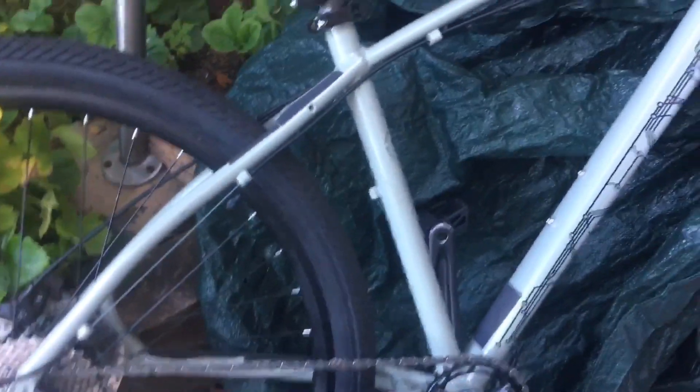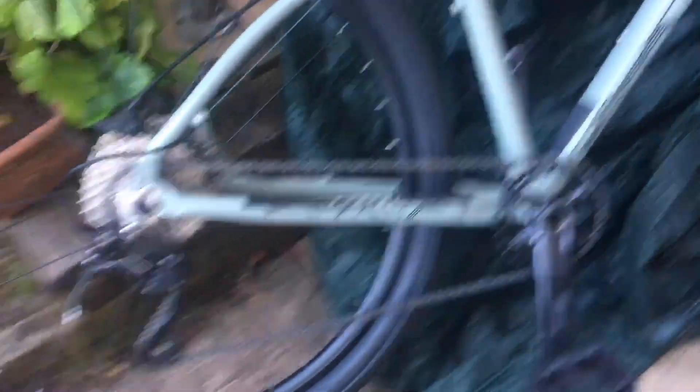The MT200's levers just feel a lot nicer in general, but the MT400 isn't too bad. One problem is you're going to want to have a seat ready for your V2 when it comes, because it comes with an MTB seat which is awful for combos. But if you're just riding around it's not too bad. I've got this black wheelie seat which you can buy on eBay for only about 20 quid — just search 'wheelie seat' on eBay.